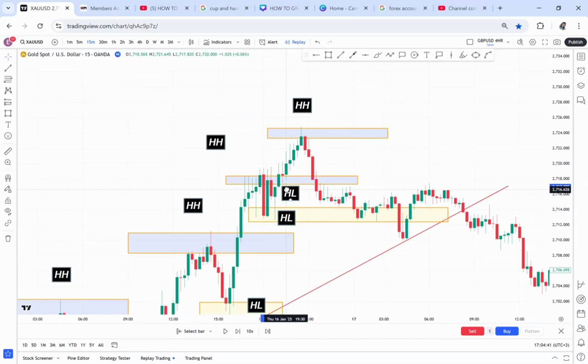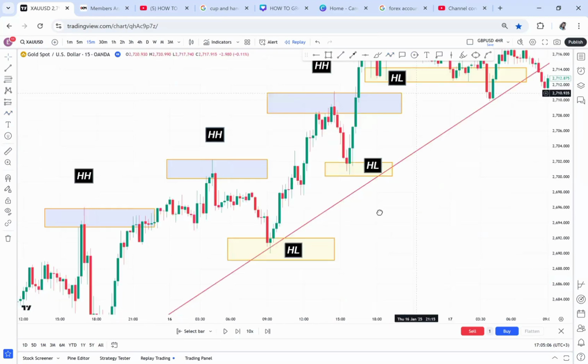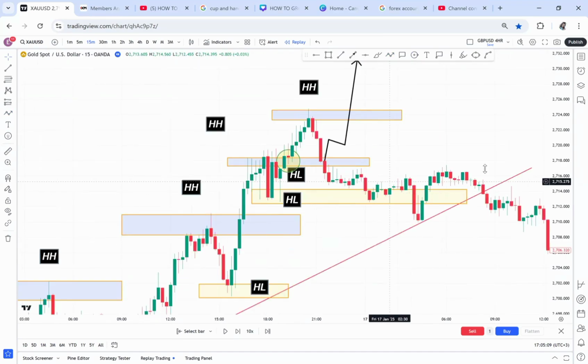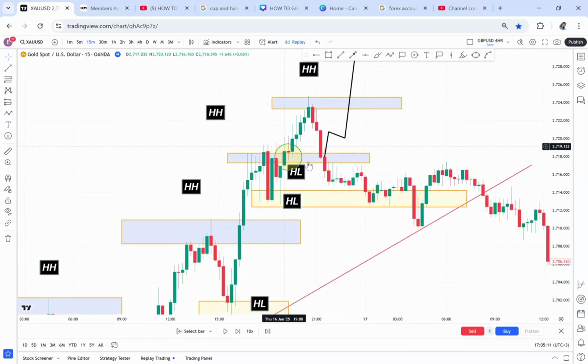So if you're not mindful of a double bottom on the same leg, you will not even see it. So you can see here we have a support area and it created a high low. So initially the market was supposed to come here and react from this double bottom. This was to be the accurate double bottom for us to continue with the trend. But what happens is that the market broke our high low and came to this next high low.